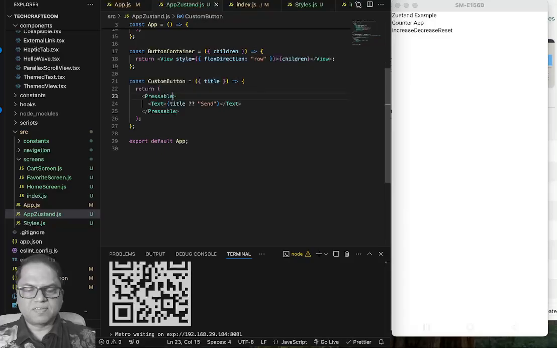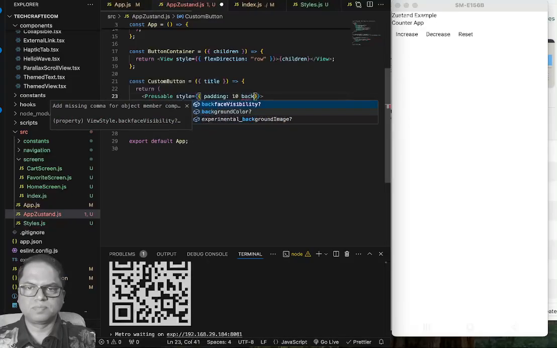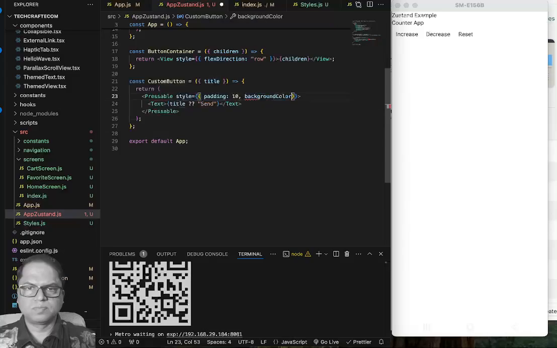Okay, let us style this a little bit. Padding 10. Background color.